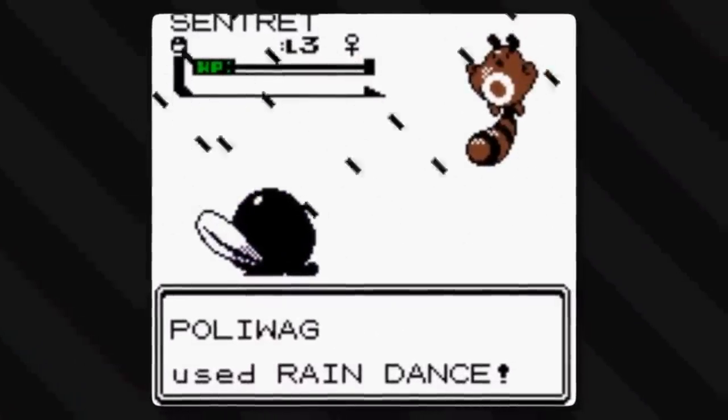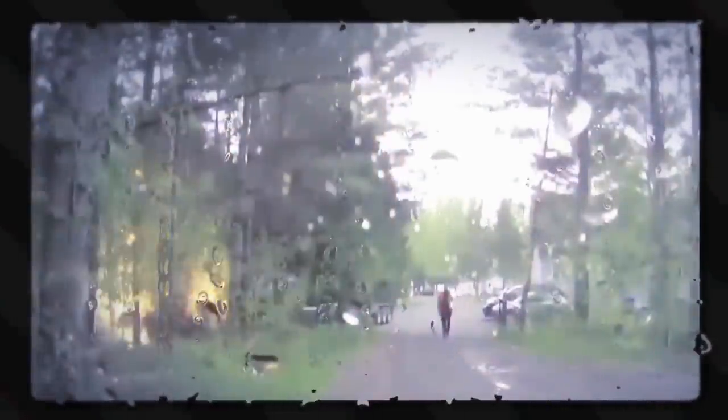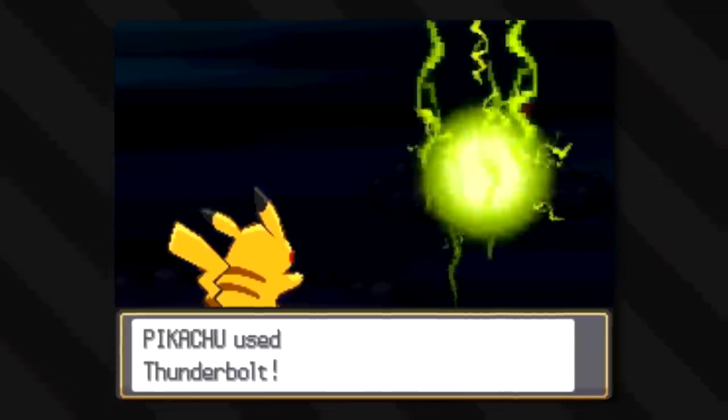But back to the move Thunder - it's not the most accurate thing. Similar to how lightning coming from clouds is also not the most accurate thing. However, if it is raining, the accuracy goes up. Thunderstorms by themselves are pretty dangerous, but sometimes when those thunderstorms are combined with rain, the zippy zap goes all over the place. It's easier for it to actually strike the ground as opposed to just missing and going somewhere else in the sky.